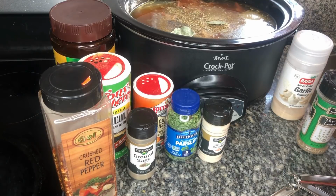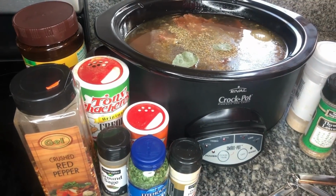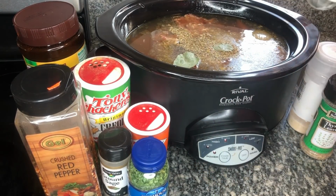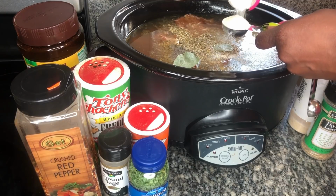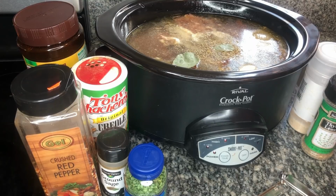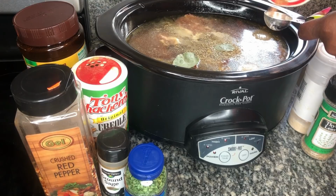Let me pull this up for y'all. I don't believe you can see it, can you? Can you, Sammy Boots? Can y'all see in there? Okay. All right. A tablespoon of garlic powder, of onion powder too. I'm gonna put, this is Creole seasoning, or Cajun seasoning rather. Put about a tablespoon of that.